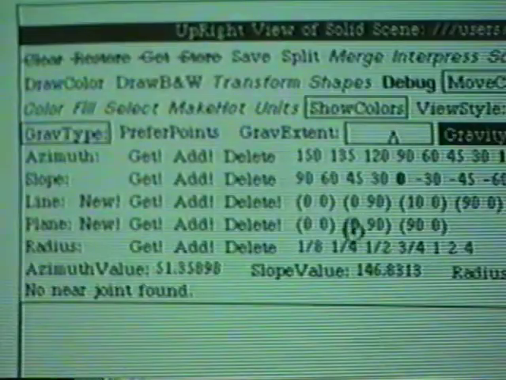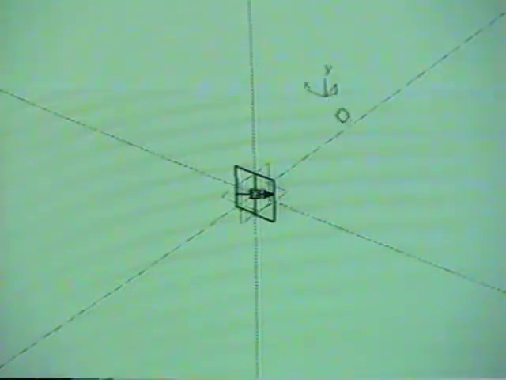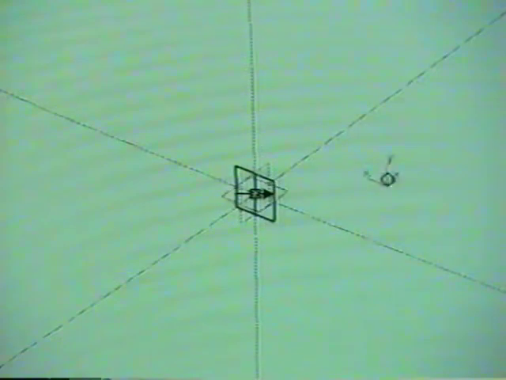I can activate a set of alignment planes by specifying the slope and azimuth of their facing direction. Here I activate planes of slope 90 degrees and azimuth 0 degrees. An alignment plane is drawn as the projection of a small square. As additional planes are activated, their lines of intersection are automatically drawn. When the skidder snaps to a plane, the square representing that plane darkens. When the skidder snaps to a line of intersection, both squares representing the 2 intersecting planes darken.